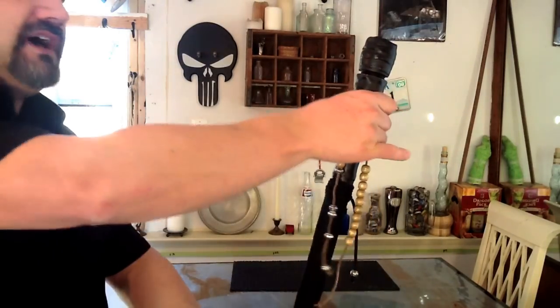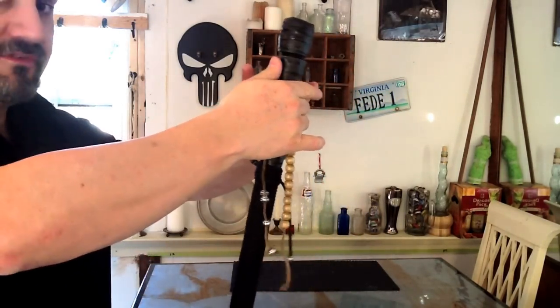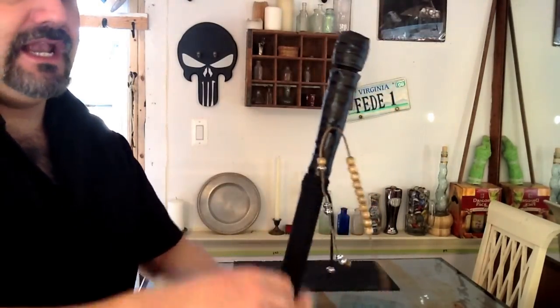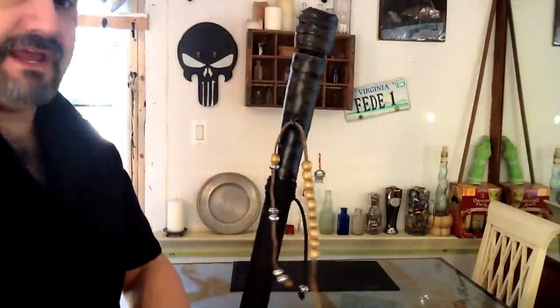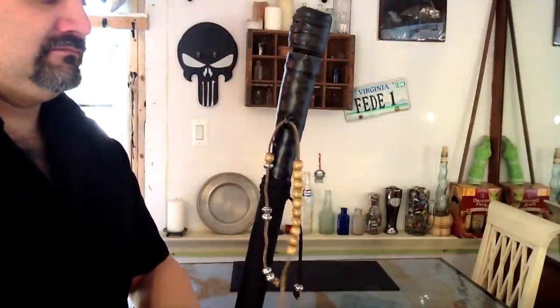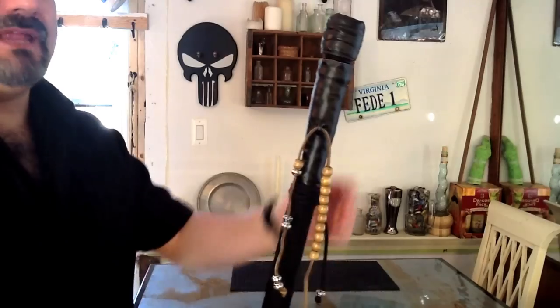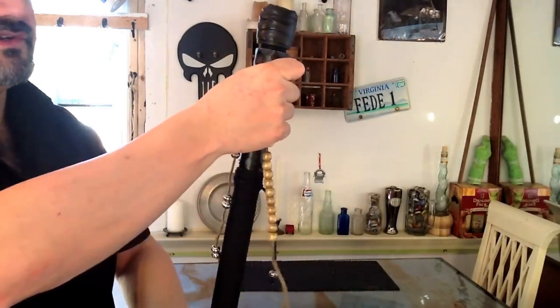This top right here, between the copper, between the carbon fiber, and between all the added epoxy that I put on here, is substantial. It has weight to it, but it's certainly not heavy by any stretch of the imagination. But it is heavy enough that if I were to get a swing and come down on, say, a rabid raccoon or something that comes at you on a path, this is going to crack its skull open, and this will take down the black beast of Antioch. I will assure you of that. Very substantial and very strong.